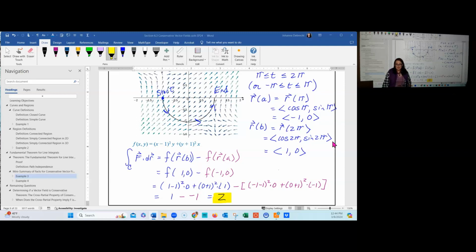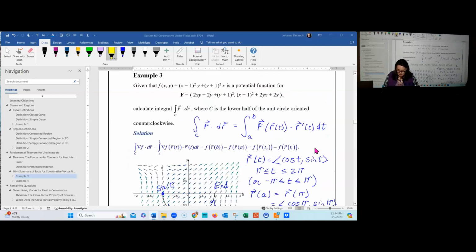I could also have found this, of course, by computing the vector field with r of t substituted inside, dotting it with r prime of t, and integrating with respect to t from a to b. That, however, would probably be a longer and more difficult process because the expression for f is quite complicated, as you can see up here. Notice that in order to find the value of this vector line integral, we never actually used the definition of the vector field, uppercase letter F.